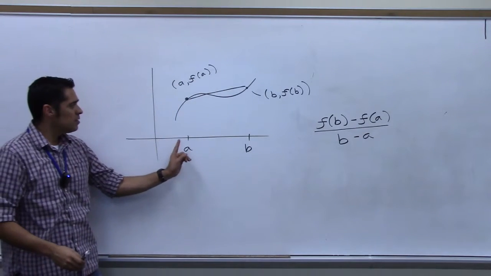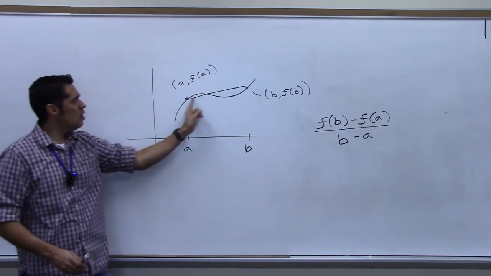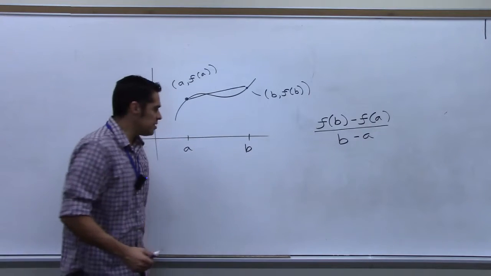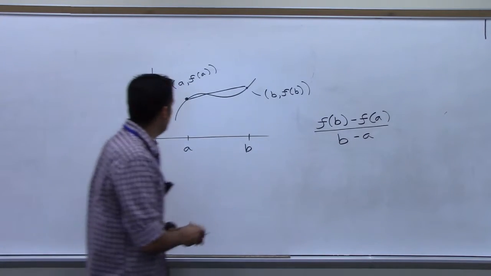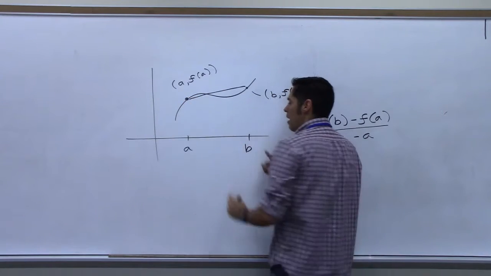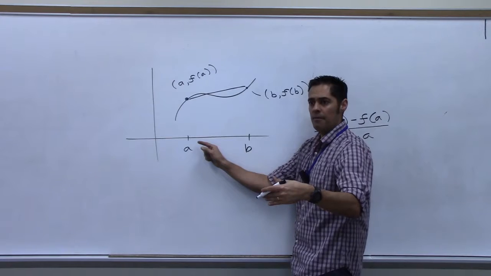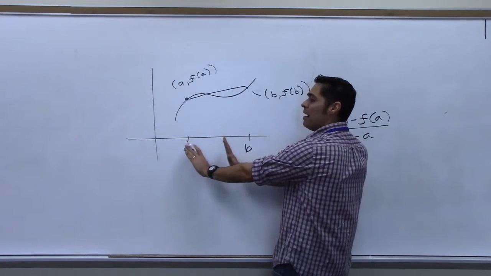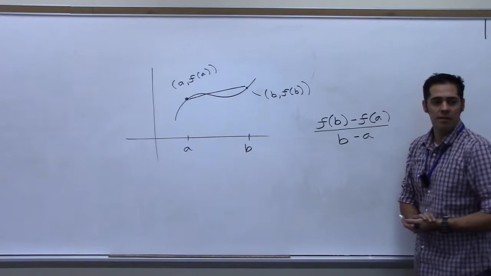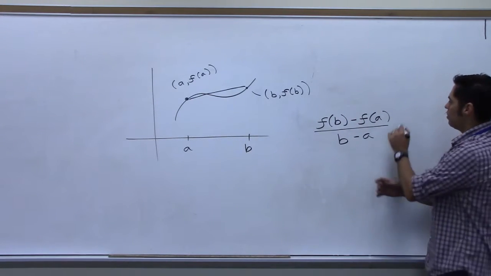So this function changed when you go from a to b. This slope gives you the average rate of change. If I was more interested in knowing the instantaneous rate of change, like how fast it was changing right there, I would have to slide this point over, and that's what we did with the difference quotient from before. But if you don't care about sliding the point over, then this is just called the average rate of change of a function. That's the formula for it. That's the slope.